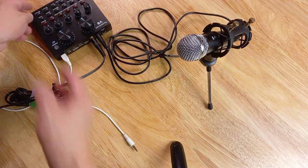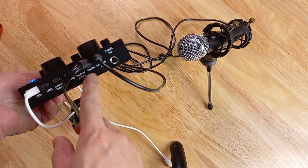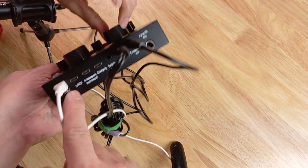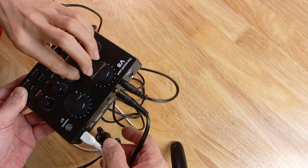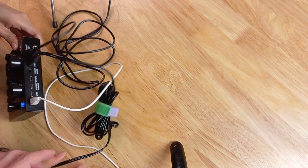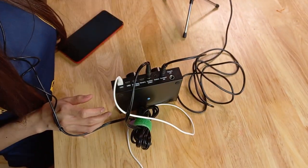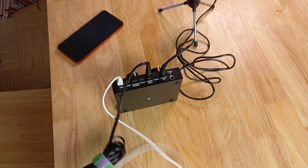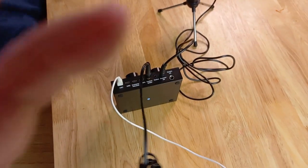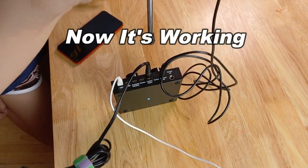Okay, so the condenser mic goes to the condenser mic port, and then the headset goes to the headset port, and for the live one you could put your cell phone. Okay. Hello. Mic test. Hello. Mic test.